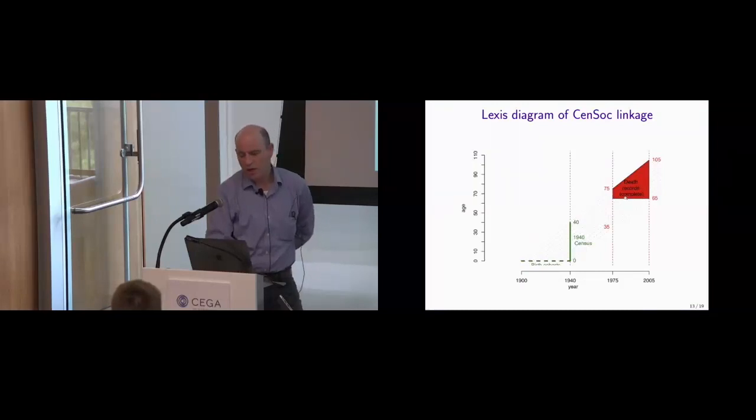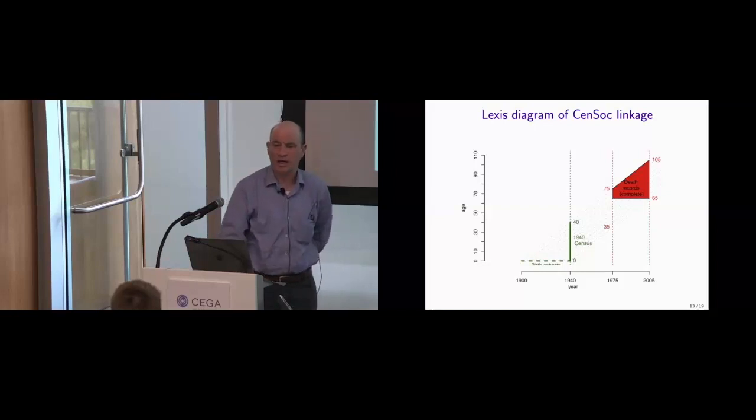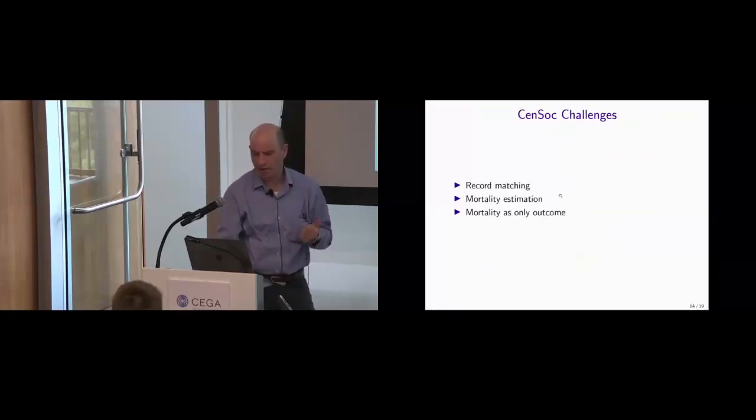Okay, so there's some things that have to be done with this in order to analyze it in a clean way. Just because you're not matched doesn't mean you're still alive. So you need to use different mortality methods based on the distribution of ages of death of the people that you do match. You have to weight to make up for the fact that some people are more difficult to match than other people. And there's a couple of other issues too, which I'll talk about, I think. Right here. Record matching, mortality estimation.